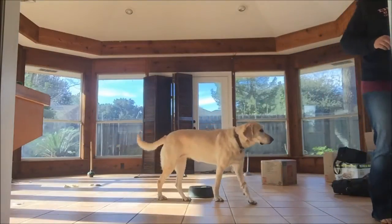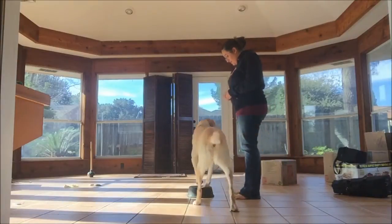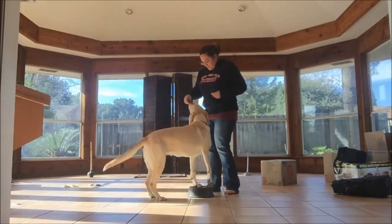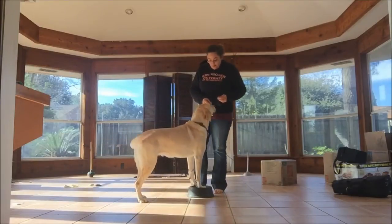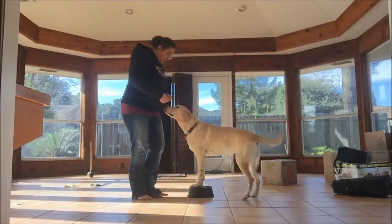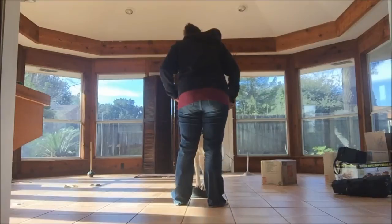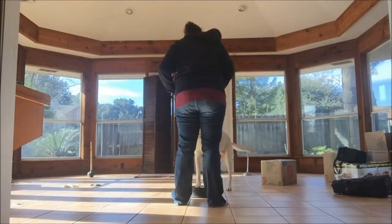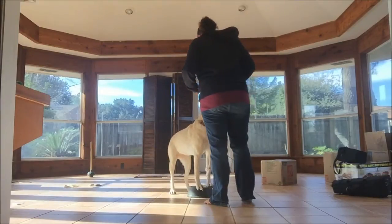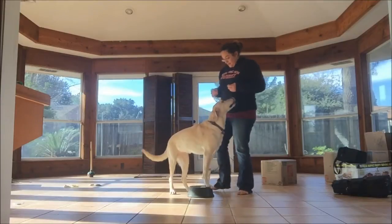Notice how my body is facing her face instead of in heel position. This is easier for her, but you can help the dog by putting your body parallel to theirs and sort of scooching them over. So now I'm having her do 4 steps or 5 and then treating her. Back to 1 step just to set her up for success.